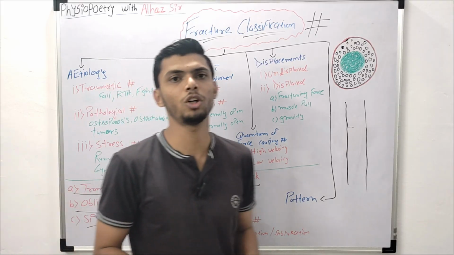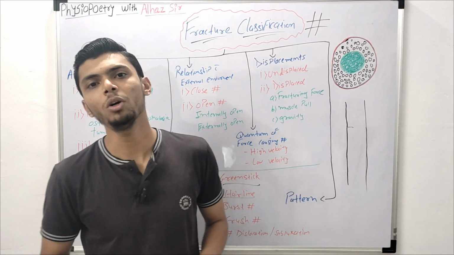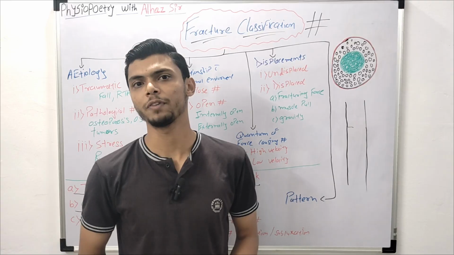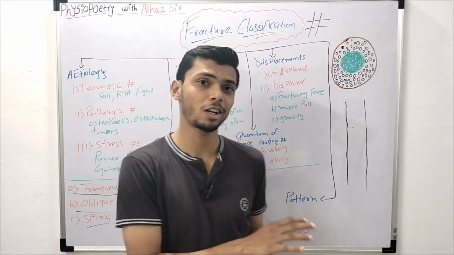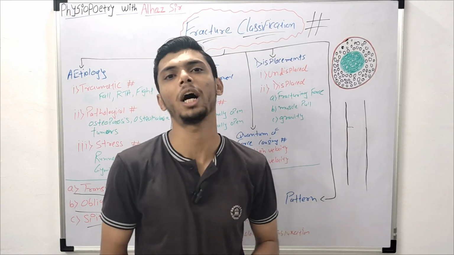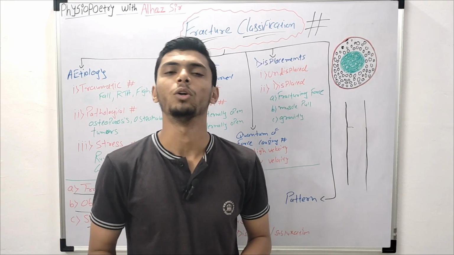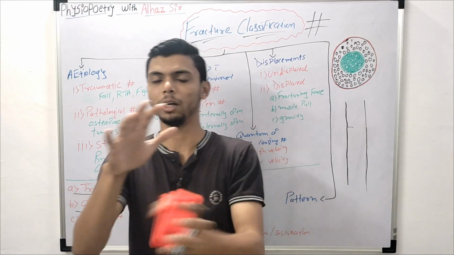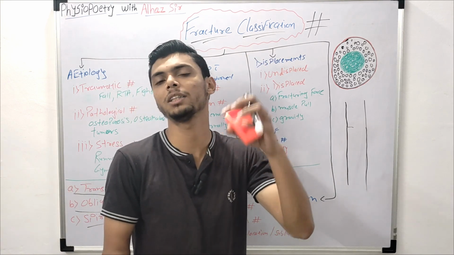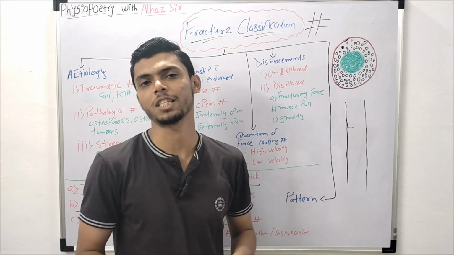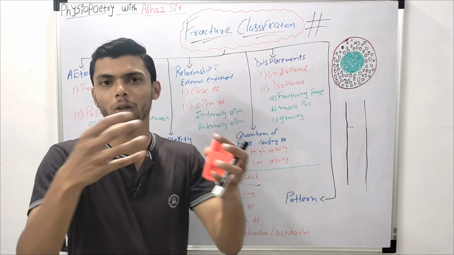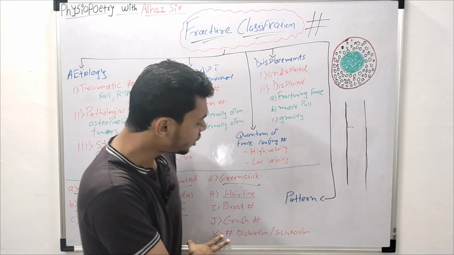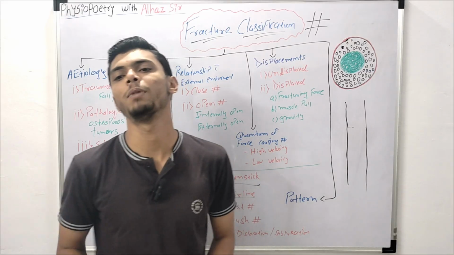Then crushed fracture or compression fracture. It's a kind of burst fracture only, but more severe than a burst fracture. As the name suggests, crushed fracture, if some compression is coming from above onto the spine or that region, the fracture happens there in the spine. Because of the compression and crushing, the fracture has many fragments, and they will scatter around. Then fracture with dislocation and subluxation.